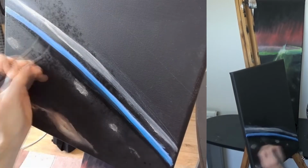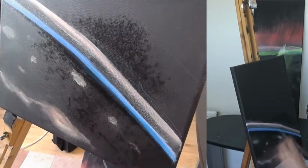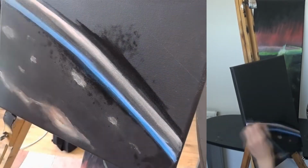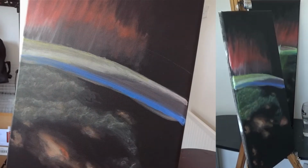I did need to tweak a couple of things. Once it was up on the wall, I actually got up with a paintbrush once it was up on my living room wall, just to tweak a couple of the transitions. But other than that, yeah, it worked pretty well.